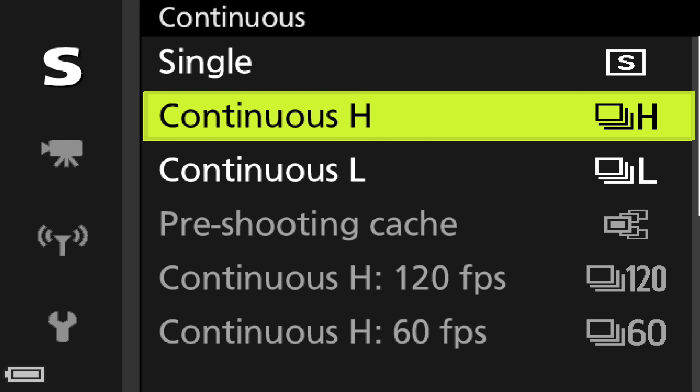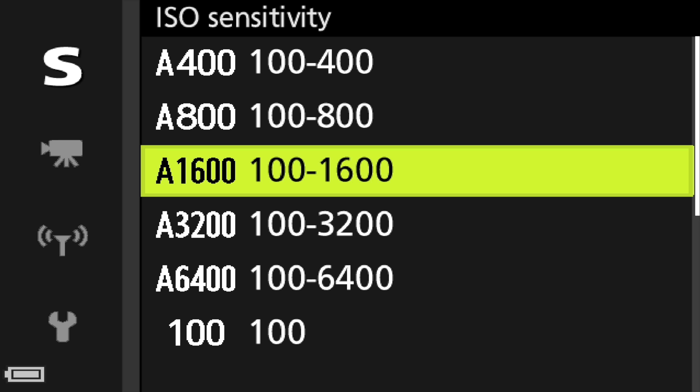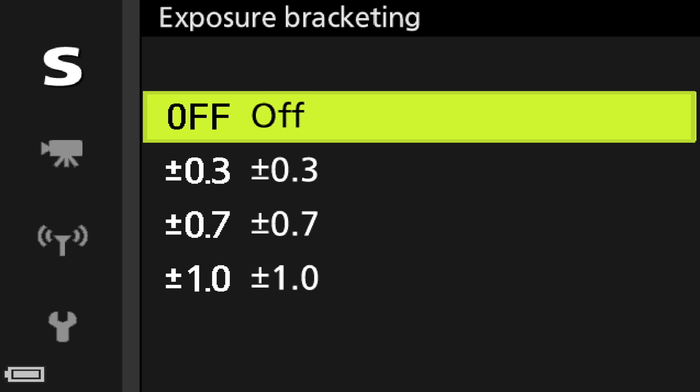Let's talk a bit more about specifications and usability. Like the P1000, the P950 does have RAW shooting — the older P900 does not, so if that's important to you, the P950 and P1000 are your choices. It really is that zoom and slightly smaller form factor and lighter weight that are different; most other aspects are the same or very close. If you put both in my hands, I'd be hard-pressed to tell which was which. This is an easy to configure and easy to use camera. The menus are not as intense as DSLR or Z series menus, but they have some of the same DNA and flexibility. You can have the camera take almost all of the control or very little. We were up and running with it very quickly with just a couple of minutes to get the hang of button locations and our favorite menu items.